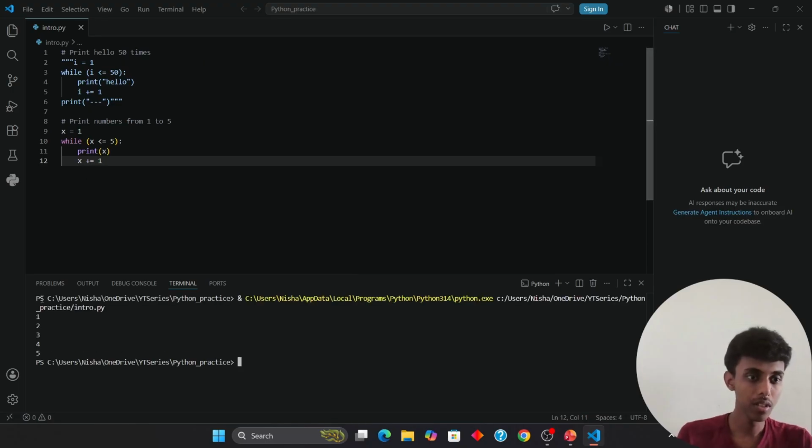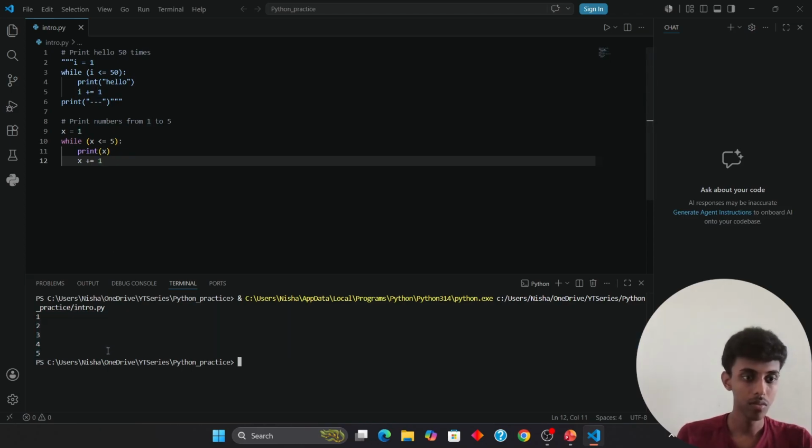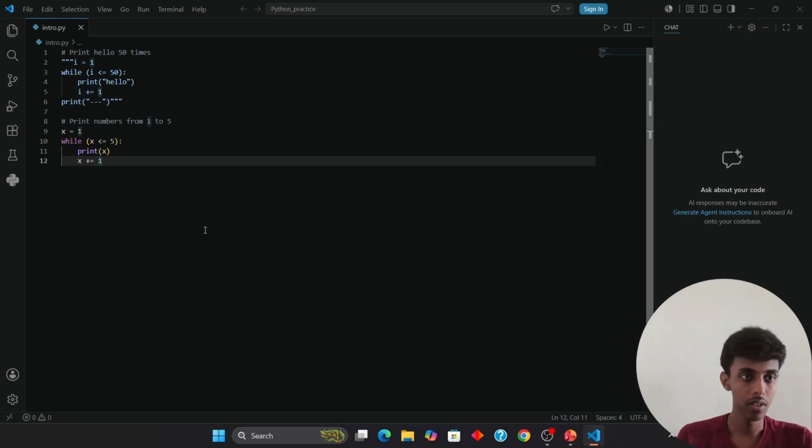You can see here 1 to 5 is printed from the while loop. So this is how we will print from 1 to 5. That's it for this example.